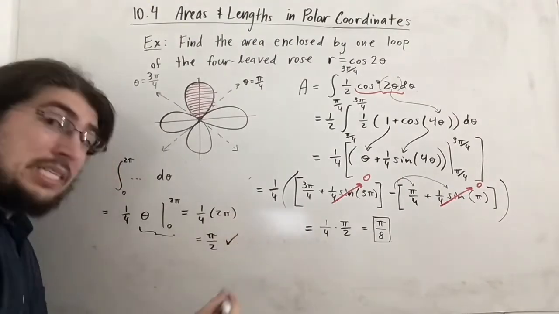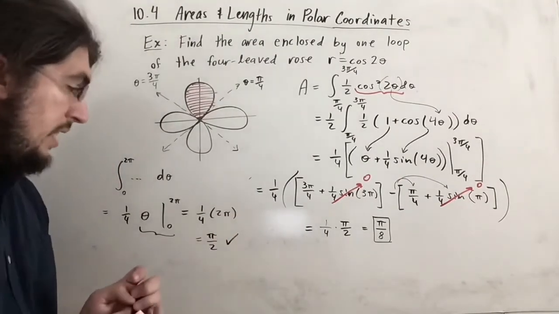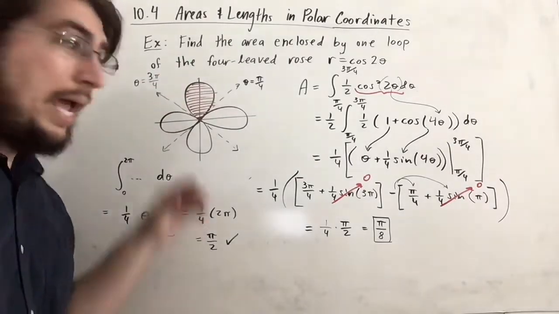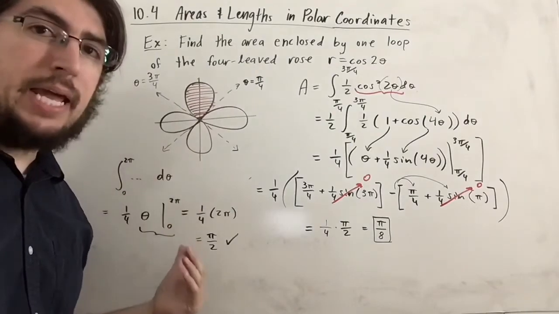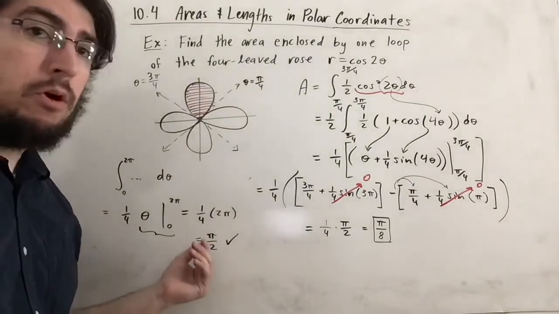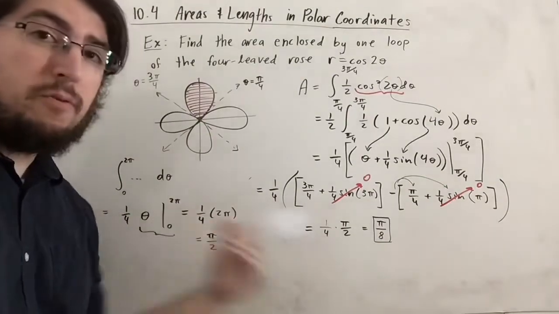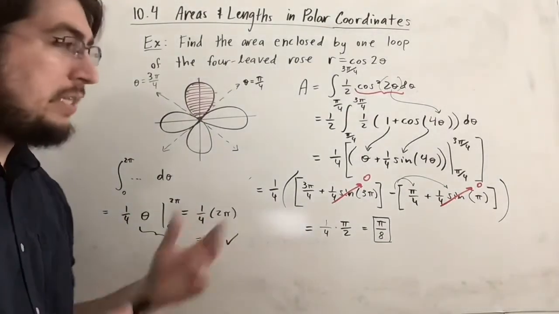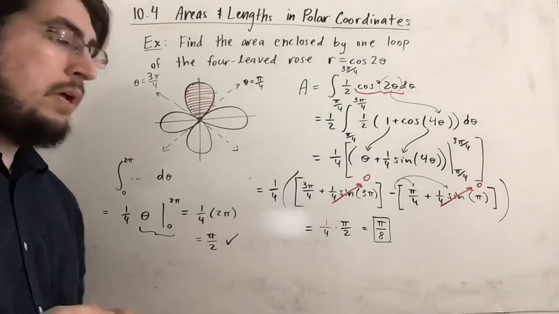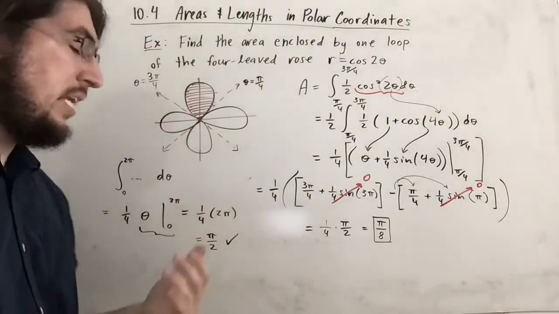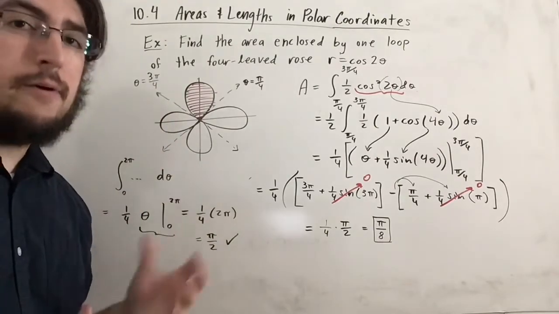Now, this is actually quite neat because, look, what we're saying here is that all 4 loops total to pi over 2. And if all 4 loops are indeed the same, then dividing pi over 2 by 4 will give you one of the loops, and look, that's it. Dividing pi over 2 by 4 will indeed give you pi over 8. So that's the one thing I wanted to show you that'll help solidify that idea that each of these leaves or loops, however you want to think of it, actually have the same area.